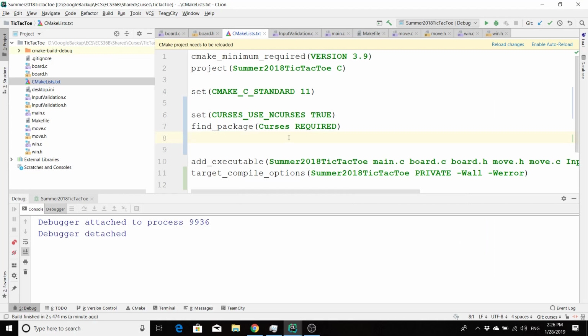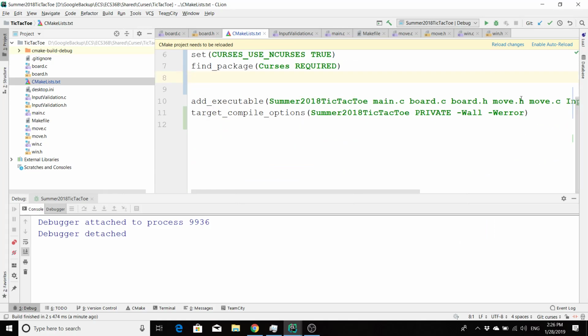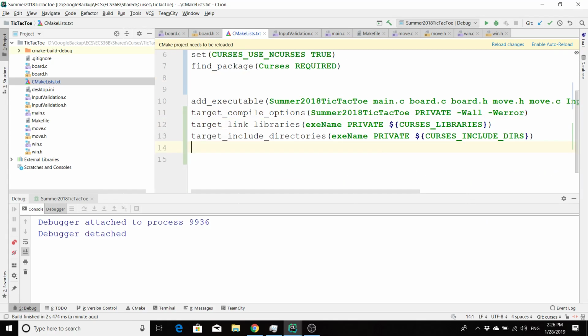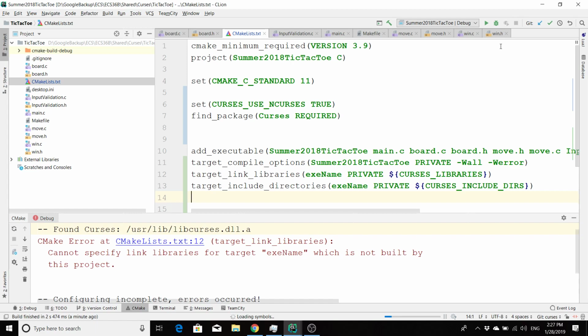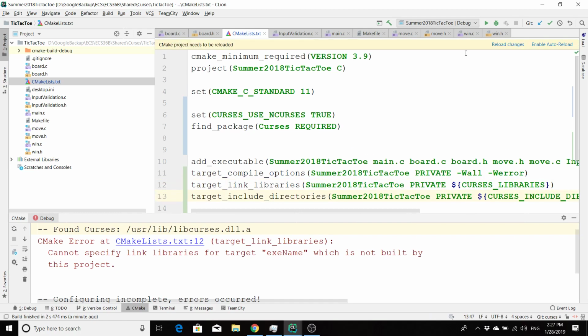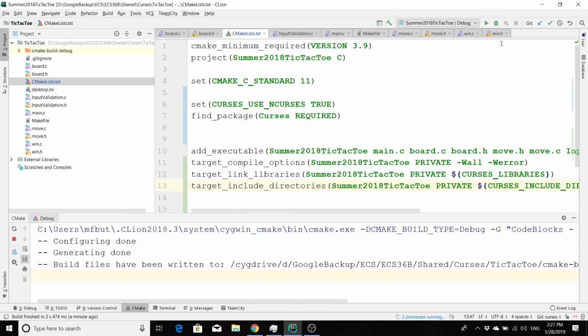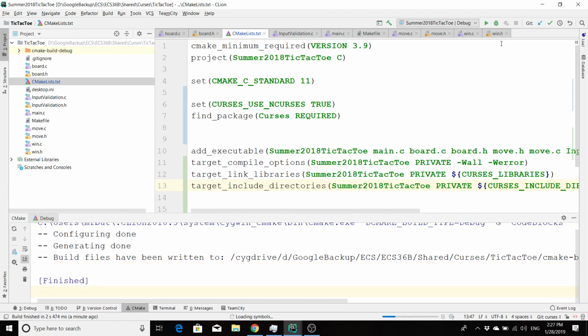This goes after the add executable line, so after line 10. And now we reload our changes. We're able to compile curses. Not exe name, the name of our exe is summer tic-tac-toe. And great, now we can compile with curses.